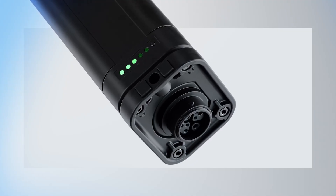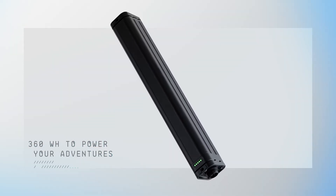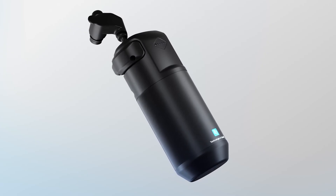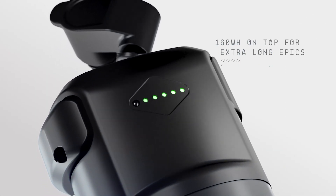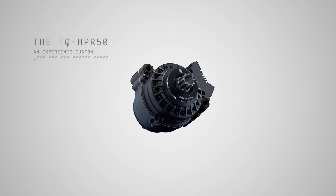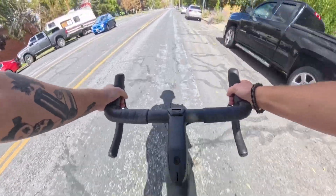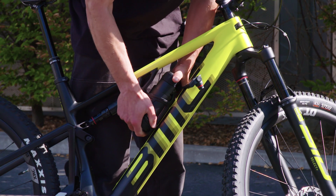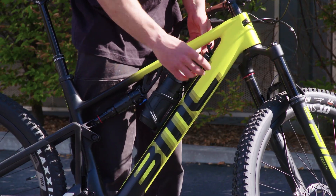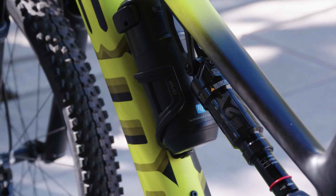Going back to the battery — we talked about a 360 watt-hour battery and then a 160 watt-hour range extender. In the future you'll see bigger battery options for the more torquey motor and smaller battery options for the less torquey motor. From my experience on the 360 watt-hour battery, I've been able to ride about 20 miles and 4,000 feet of vertical and was just barely getting to the end of the battery. The range extender is a good way to decrease range anxiety, and the batteries recharge fully in about three hours.